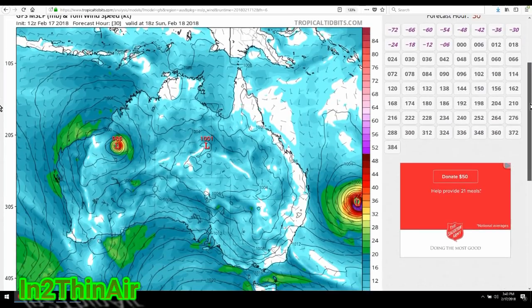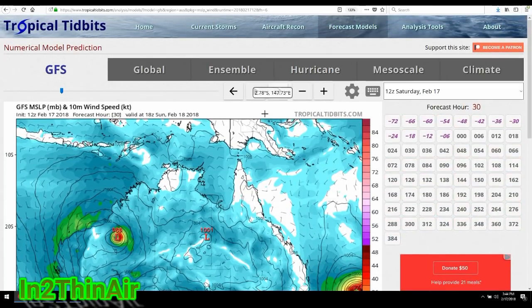So there you have it, guys. As of right now, February 19th to the 20th, New Zealand, you need to be ready to go. Australia, all those areas I mentioned before with the blue alert, Cape Leveque, De Grey, Broome, and Bidiganda, you guys are already experiencing this cyclone, and this is a rainmaker, so this is very comparable to Hurricane Harvey that dumped 60 inches of rain. I know 12 inches is nothing near 60, but again, this thing is still over the coast. It is still fueling itself, so we just got to wait and see what happens. But everyone in these areas, please stay safe, spread the information if you know people that live in these areas.